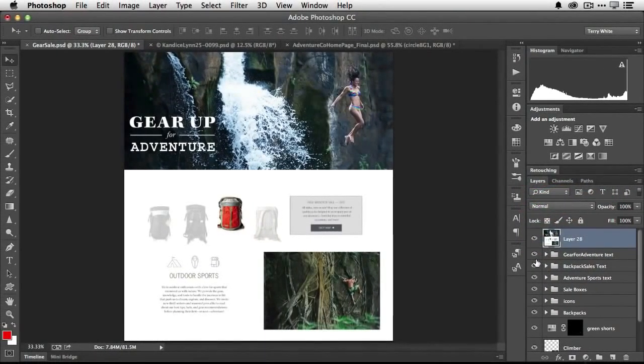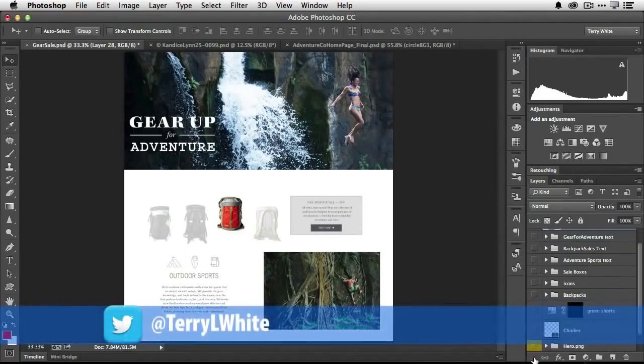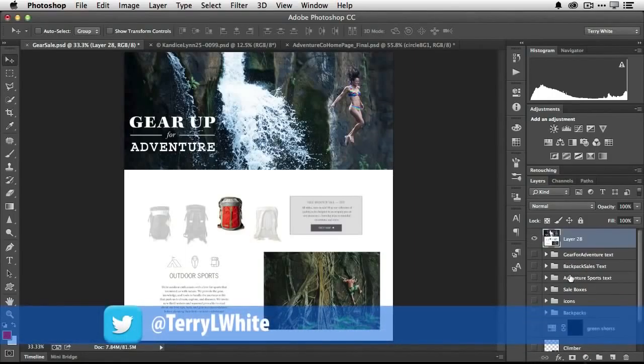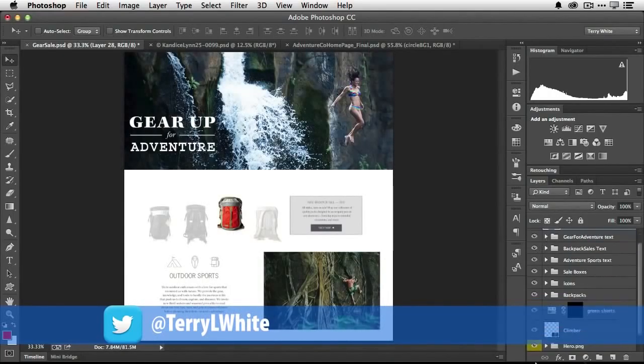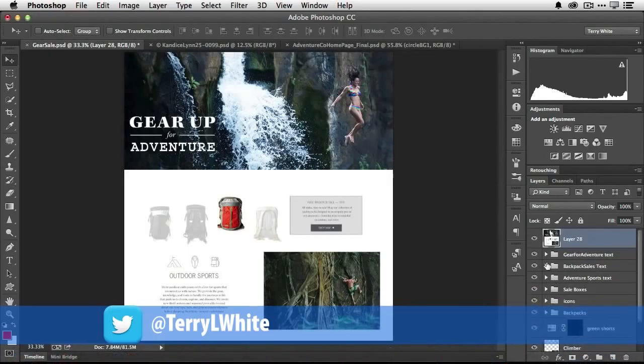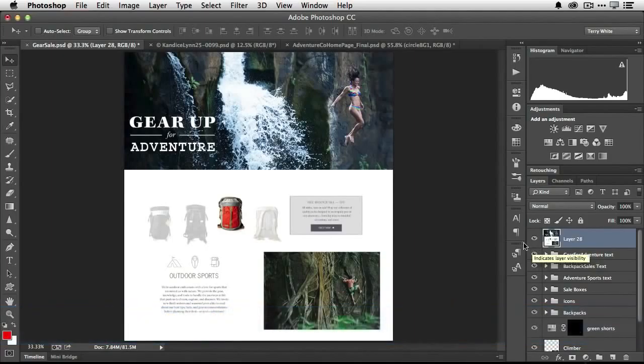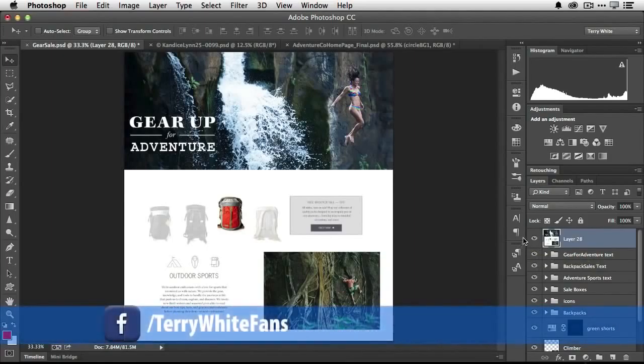And by the way, if I wanted to just prove that, I can turn off all the other layers, which, by the way, this is a tip that you can drag down the eyes of your layers panel to turn off that one layer, which now houses everything. And of course, I can drag down again to turn them all on. There's also keyboard shortcuts to hold down, like the Option key or Alt key or Shift key or whatever, to turn them all on and off at the same time.